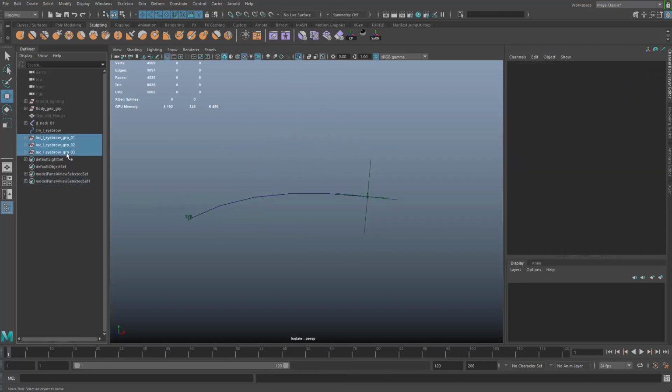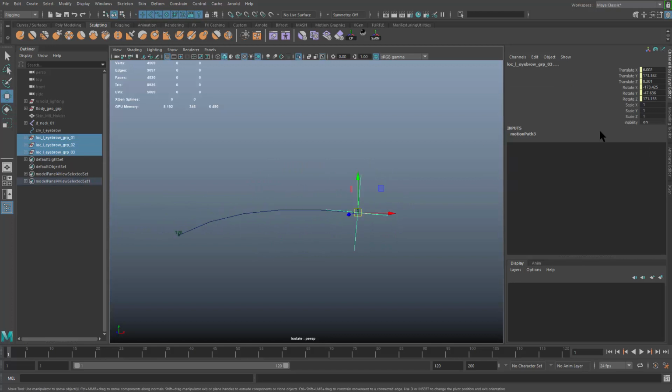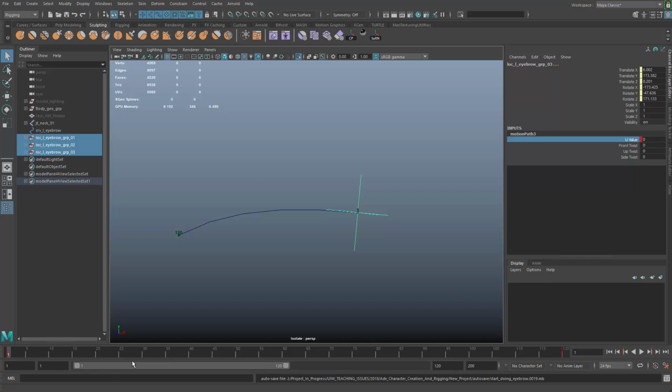One of the things I'm gonna change is that I'm gonna select all 3 and go to the motion path and break that U value, because now this U value has an animation input, and that's gonna be changing their location from the beginning of the curve to the end.